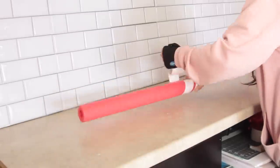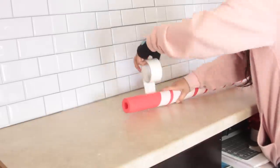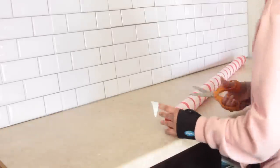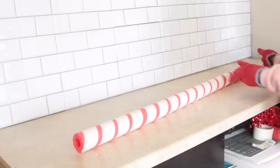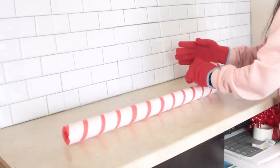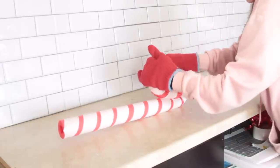I want to shout out Louisiana Woman 1 on TikTok — I saw her make some lollipops using pool noodles. This is not something that hasn't been done before; Auntie Cuckoo on YouTube did it last year, and people have been doing it for ages. But I'm 100% sure she is what popularized it this year. I keep getting tagged from you guys making the lollipops on my Instagram, so I really want to make sure I give her credit.